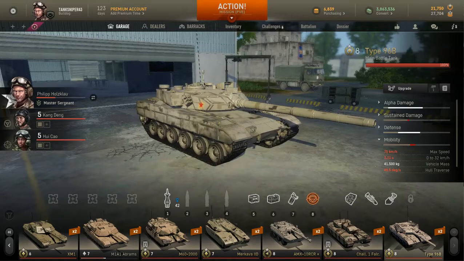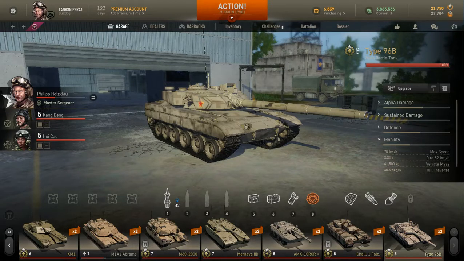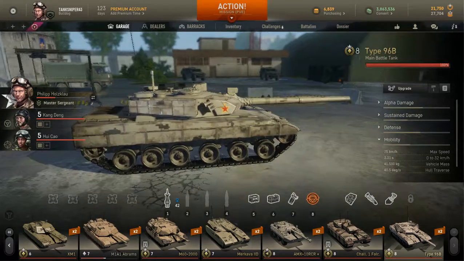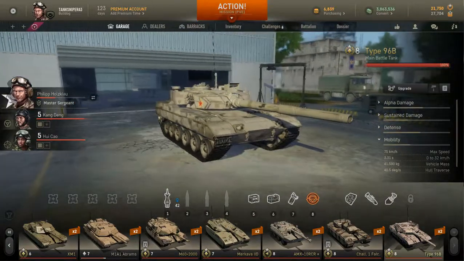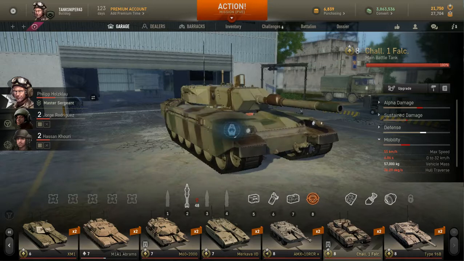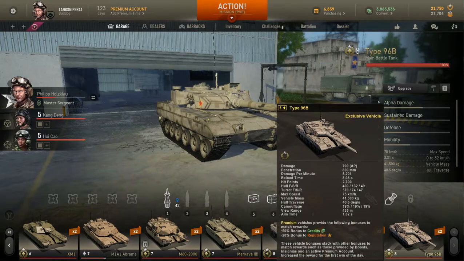So you got a tier 8 nearly-heavy tank. Main battle tank. It weighs 41.5 tons. And it can do 75, and it can get from 0 to 32 in 3.31 seconds. This has a really, really powerful engine. And again, you guys are probably going to say, oh, well, the weight could be, yeah, you got a bit of a problem there. This weighs 57 tons, and it takes twice the time to get up to 32. So it weighs slightly more than the Type 96B.